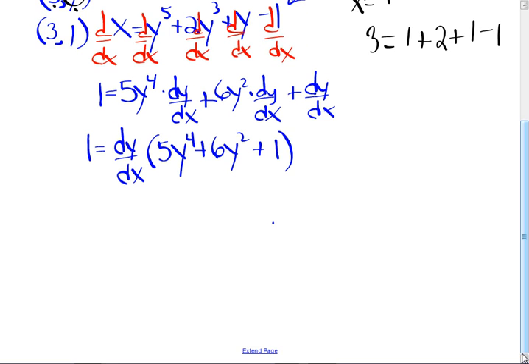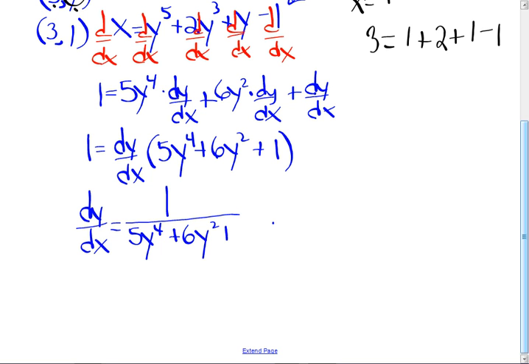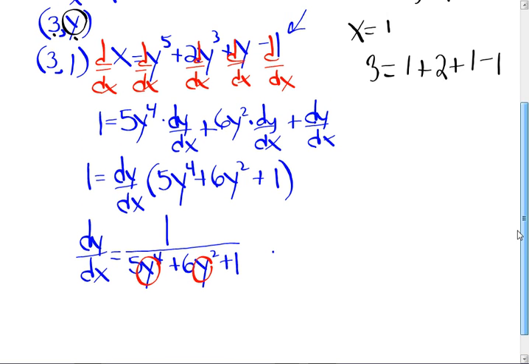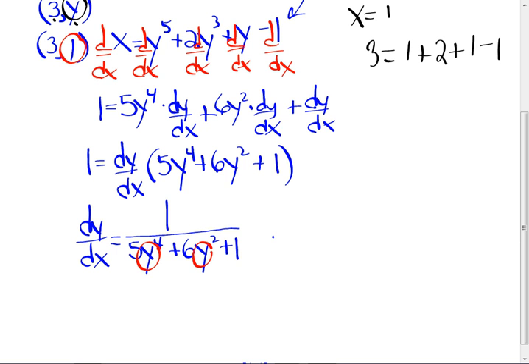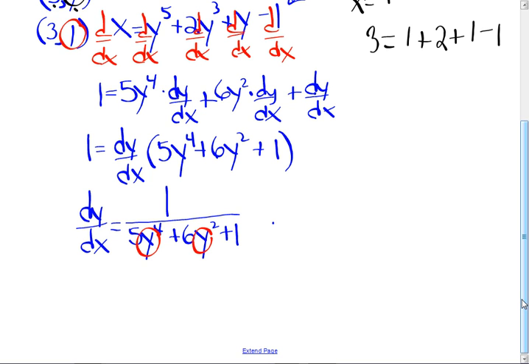Solve for dy dx. Just divide. So dy dx, remember, is the reciprocal of the derivative of the original function if you think about it. Now, you can memorize that, but again, you still have to figure out which coordinate of your ordered pair you're going to put in there. And that's why I like to do it this way, because to me, it's clear. I want which one, x or y? It's the blue y, isn't it? I want the y-coordinate from the inverse or the original? Inverse. And what was the y-coordinate of my inverse? 1. That's how I do it. So you're going to evaluate this at y equals 1.